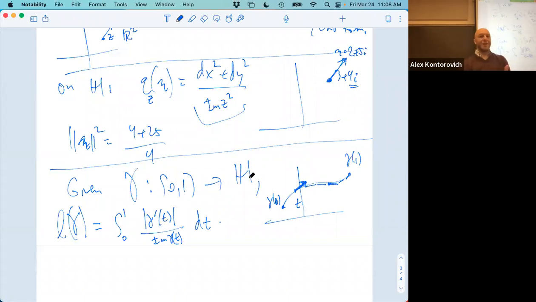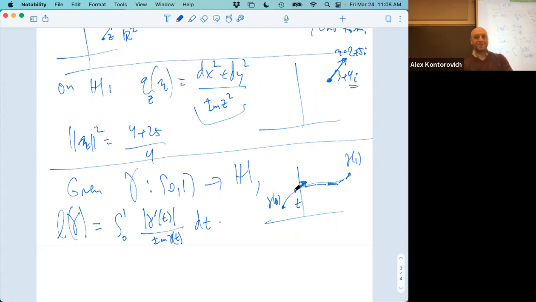The derivative, I'm saying the limit exists. These are complex numbers, so some ratio of complex numbers has a limit. I get a complex number. The absolute value of that is the square root of the real part squared plus the imaginary part squared. The denominator is the imaginary part of z. The quadratic form has all these things squared, and the square root of that is the length.